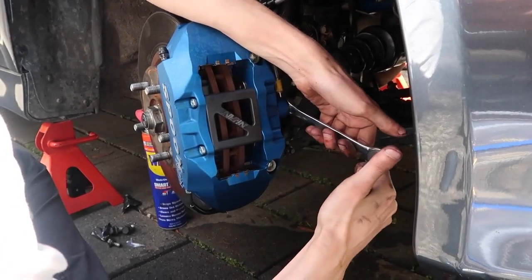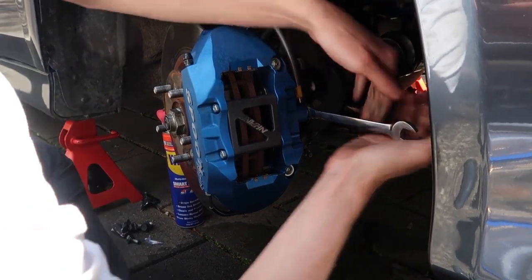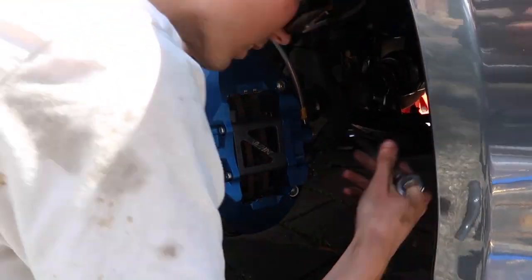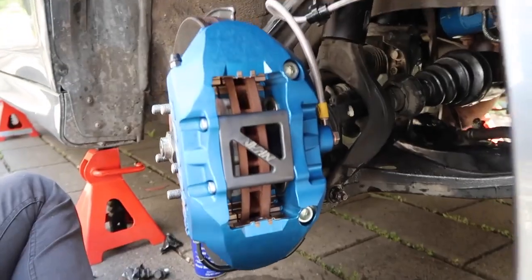That doesn't need to be too tight either. You don't want to over-tighten that. Plus you'll be able to tell straight away if it's not tight enough because it'll leak. Profusely. Yep. So that's that.